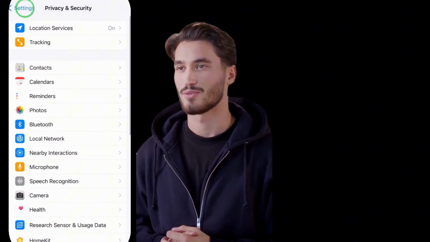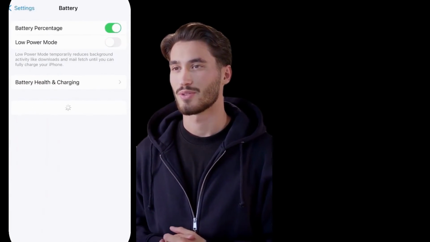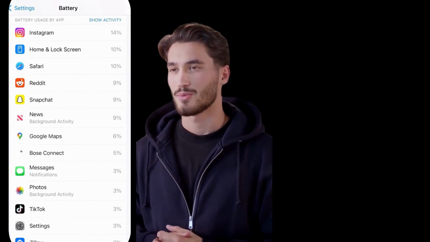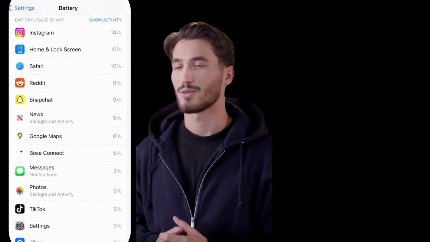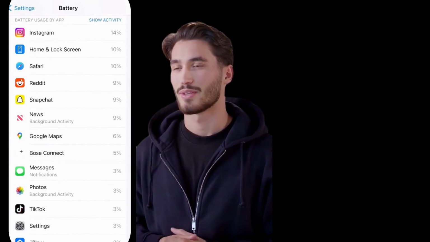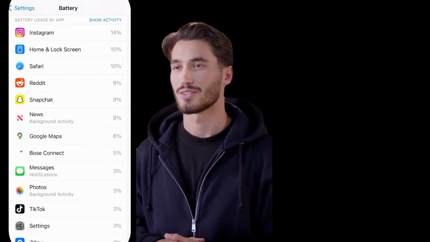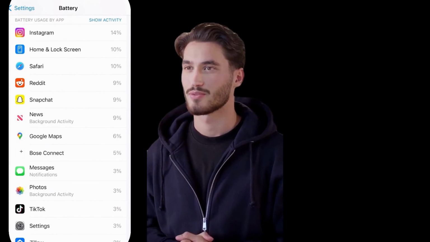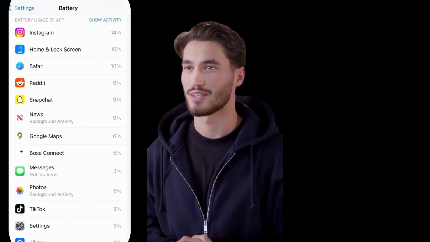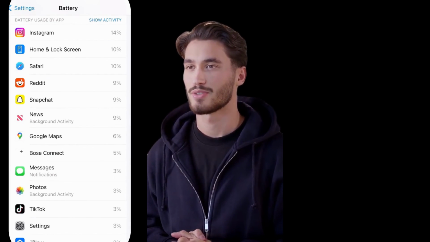And let's keep going back again and again. Another thing I recommend you do is tap on battery. Here, you'll see which specific apps have used the most battery over the past 24 or 48 hours. If one of these apps shows up even though you haven't really used it and it's consuming a lot of battery, again, it could be being used as some kind of spy app or spyware. I recommend that for each of these apps, if you don't remember using it in the last day, the last week, or for some time, you go into it and potentially delete the app completely.